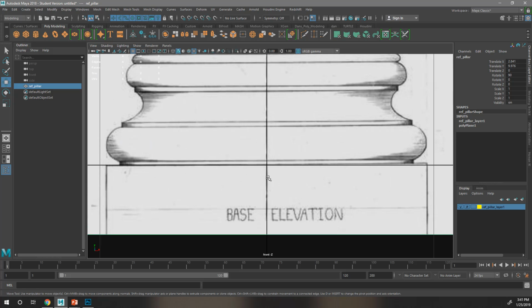Now that I have it aligned in the center, I'm going to start building it. We always try to build things in the center of our world, anytime we make objects. If we're going to make a whole scene, then we can make our objects in one file, and then import, or I should say reference, our objects into a scene file where we arrange them. That way, if we ever change the objects, those changes just automatically come into our scene once we open our scene file. Okay, so let's go ahead and lock this guy down. We can't mess with that anymore. At this point, I could hide the grid. I don't have to look at it anymore because I've got my reference here.